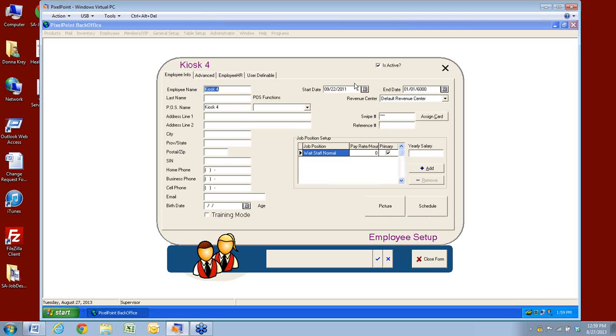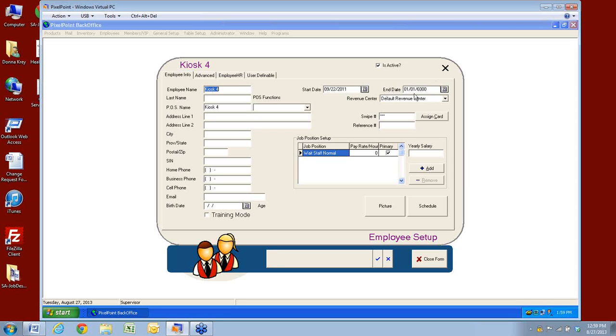And I apologize, I was jumping around a little bit, so I missed this whole other half of the screen. So let's go through this. Training mode. So I forgot to come over here to the left, or to the right, excuse me. So start date, end date. Pretty self-explanatory. When did they start? And again, if you're going to use the system to maintain files, when did they end?